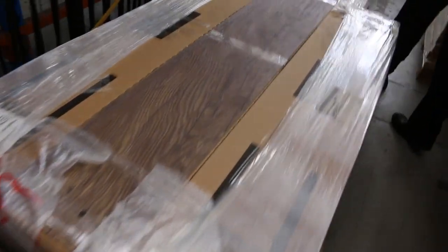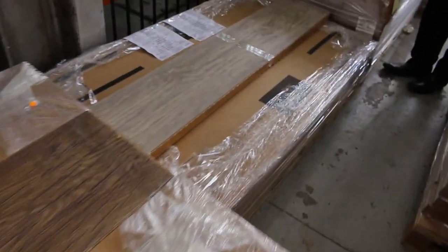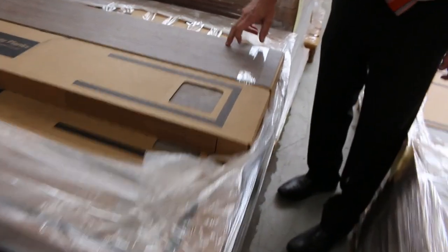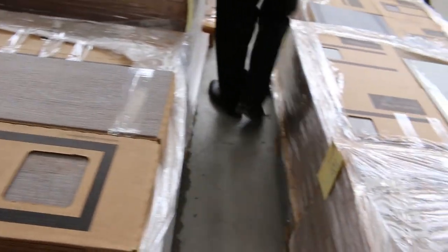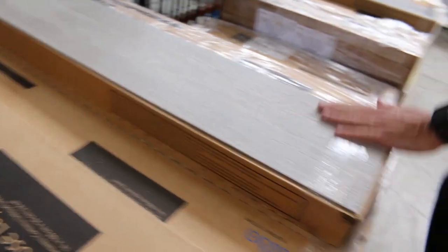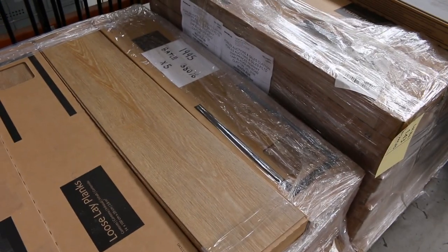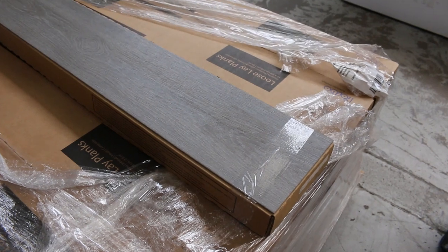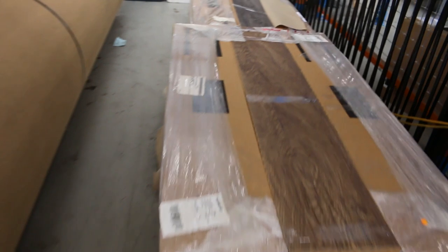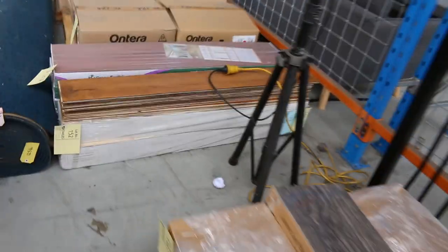Good range of colours as we go through — there's multiple pallets here of all different sorts of colours. We've even got some vinyl tiles, a couple of different colours there. This one here is an absolute ripper — a really nice grey-beige colour that's going to match just about any interior. It's about a 5mm plank. You do have to take whatever's in the pallet, so have a look at the catalogue — that'll tell you exactly how much is in each pallet. If you can pick them up for $10 a square metre, you're getting them for around about a third of normal retail. It's a stock clearance, nothing wrong with them — just a product they've stopped stocking, so get onto it before it all disappears.